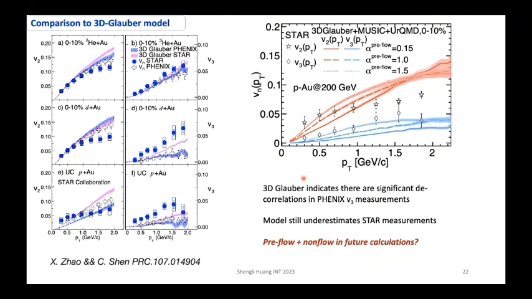So the response to the initial spatial eccentricity becomes stronger if you turn on the flow later. Well, if you let it happen by freeze. No. I think alpha pre-flow larger doesn't mean the hydro starts later. The hydro always starts immediately, right? This is the streaming model. At that time, we already have some flow already flowing.